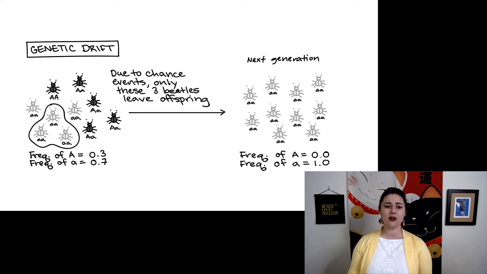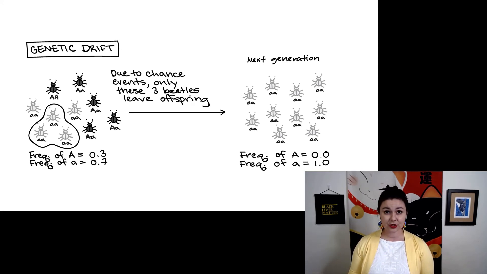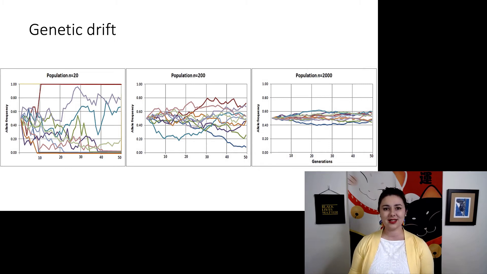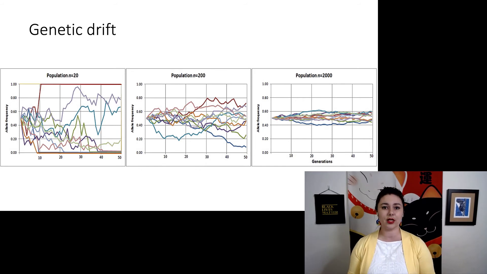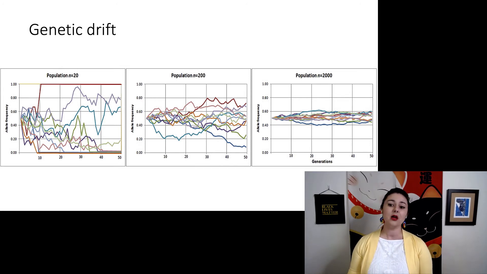Consider a population of beetles with black and white ones — just due to chance, only three of them survive. It could be a natural disaster, or it could have nothing to do with fitness, because in a tiny population it's not inconceivable for only those three to survive and reproduce. When we model genetic drift across populations of different orders of magnitude — 20, 200, and 2,000 — allele frequency changes quite a bit in a population of 20, less so in 200, and is fairly stable at 2,000. The larger a population, the less susceptible it is to genetic drift. Switching out one allele in a population of 20 is a big percentage, but in a population of 2,000 it barely changes the frequency at all.